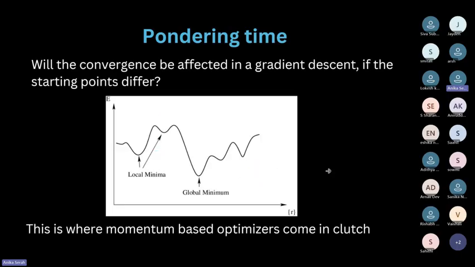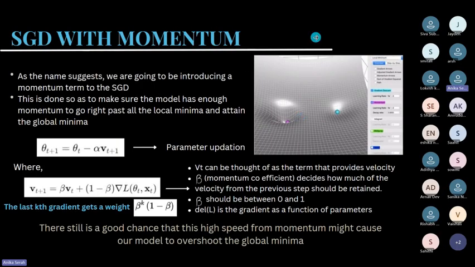To fix this, we use something called momentum. SGD with momentum is an algorithm where you add a certain momentum term to the gradient descent process. So it's not just one step, you're going to have some momentum to that step that's going to allow it to pass over those local minimas. The minimas that are not that deep, it's not going to stay there.